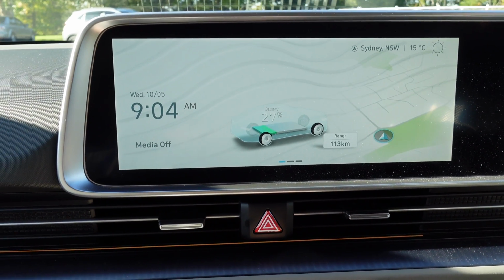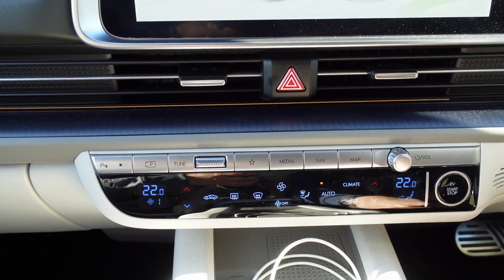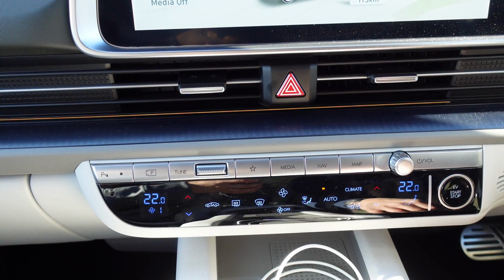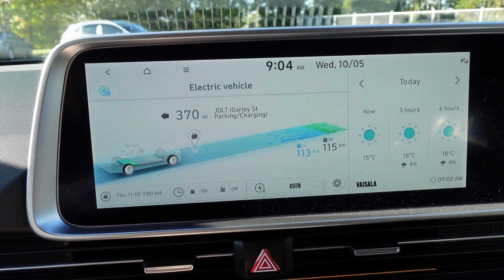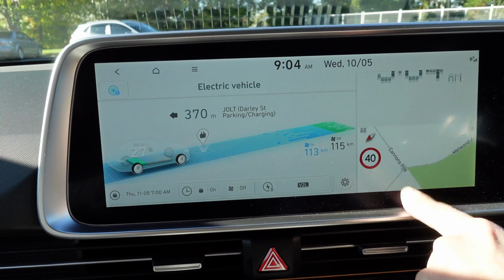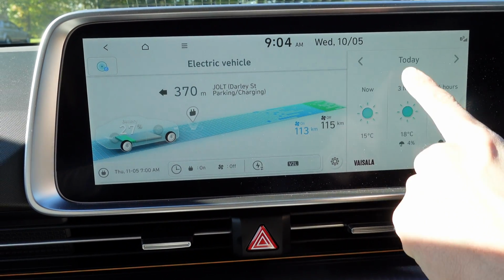Then there's different levels of auto, the usual demisters, climate control that could be split between driver and passenger side, and then all the things here for the infotainment system. Let's have a look at the screen now. So I won't go through each control, but I will show you a couple of things. You can actually flick on this side between the different media and if you want a compass or the time, for example, or your calendar or the weather.